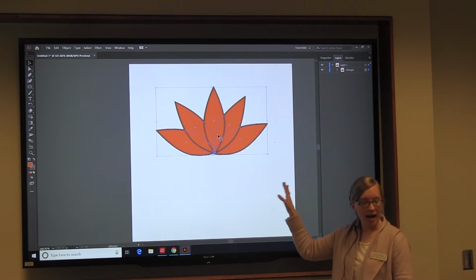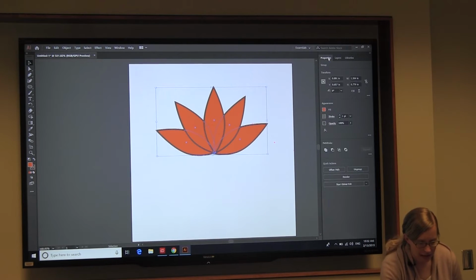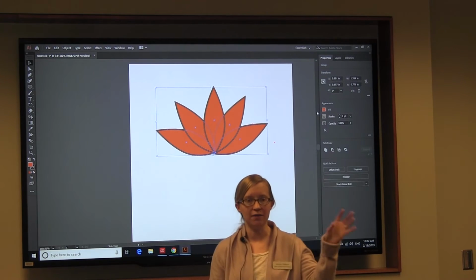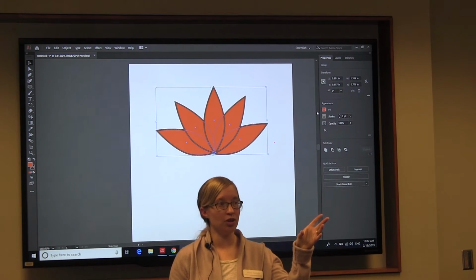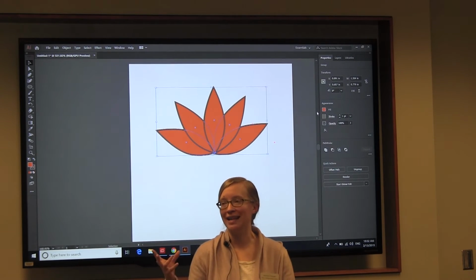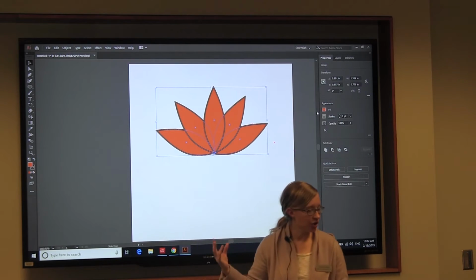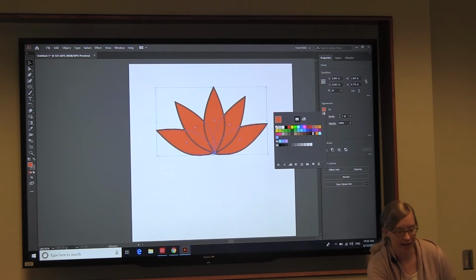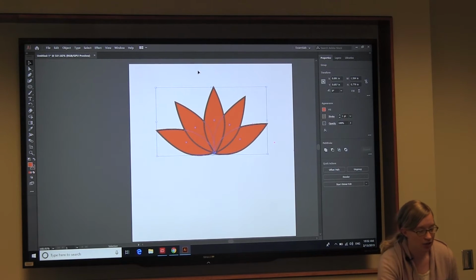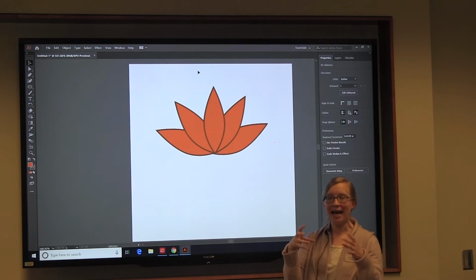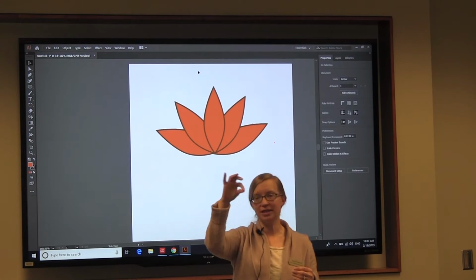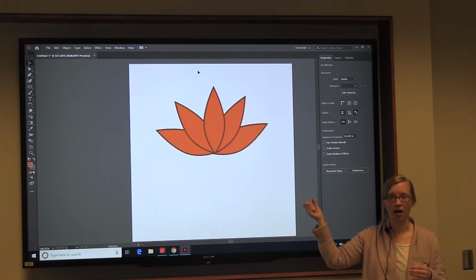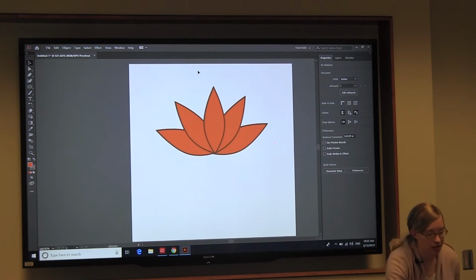All right, so I like these colors okay, but really what would be best is if I grab some colors from my photo that I'm going to use for my postcard, right? So I wanted to show you how to create new color swatches. You're certainly not limited to the colors that are here in this predefined palette. What we're going to do is bring that image in and use the eyedropper to select a couple colors and then apply those colors to the shapes in our petal flower shape.